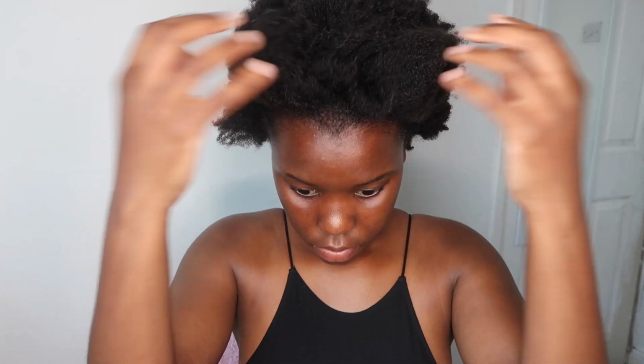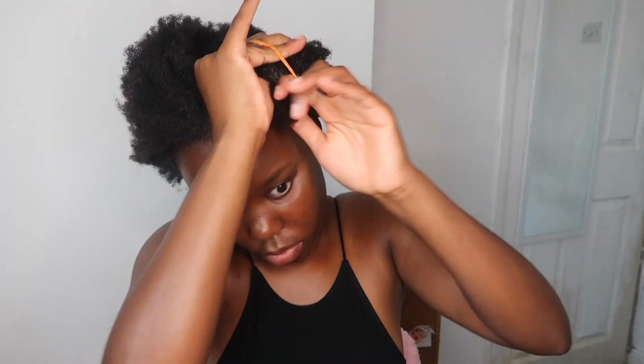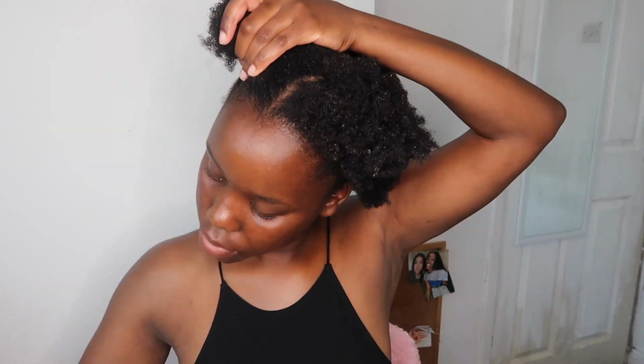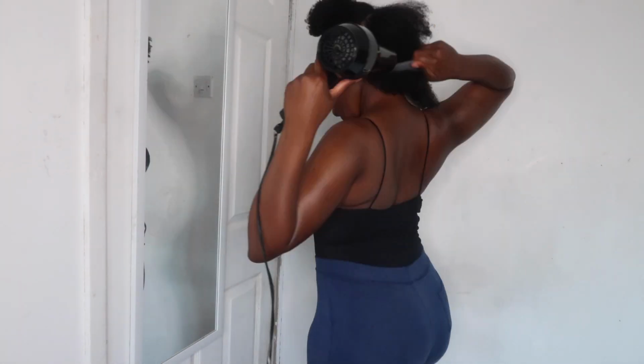So basically we're going to be starting with freshly washed hair. I'm going to section my hair into 3 different parts just to make the detangling process a little bit easier. Next, I'm going to go ahead and blow dry my hair just to maximize the length and give it a good stretch before braiding.